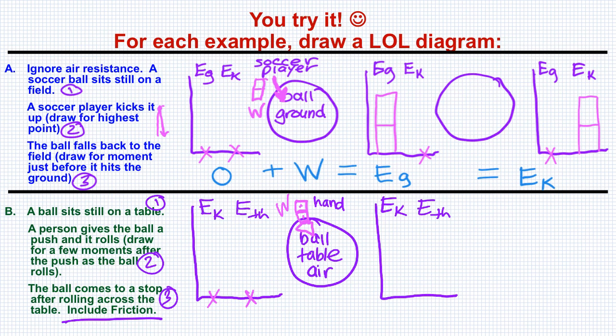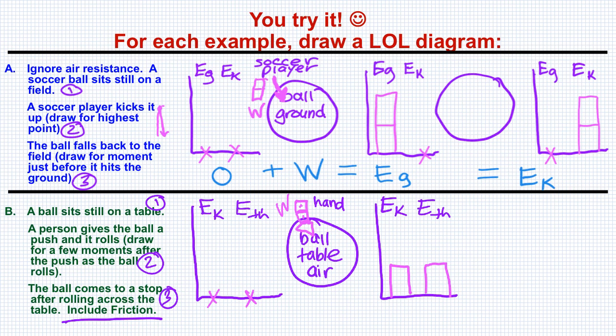I now will have some kinetic energy, excuse me, because the ball is rolling across the table. So let's say I have a block of kinetic energy. And I'm also going to have some thermal energy because I have friction, which is generating heat, which is escaping into the air, which is still in my system. So I'm tracking that thermal energy, and I'm just going to say that I have a block of thermal energy. These should be equal, even though I drew that a little big.